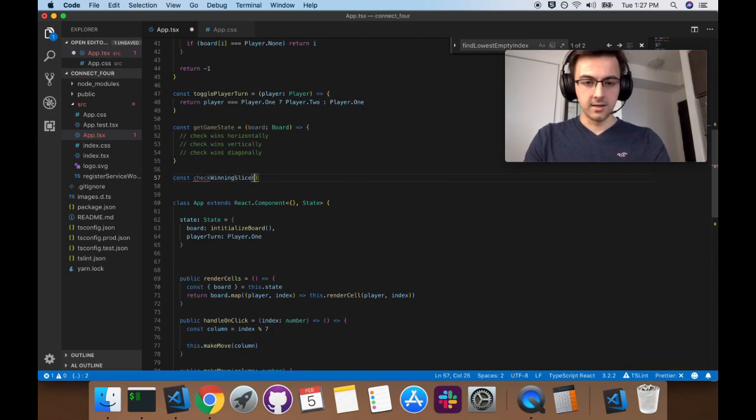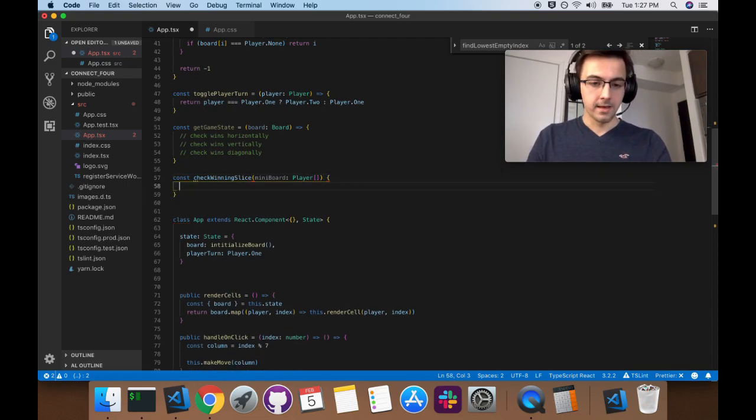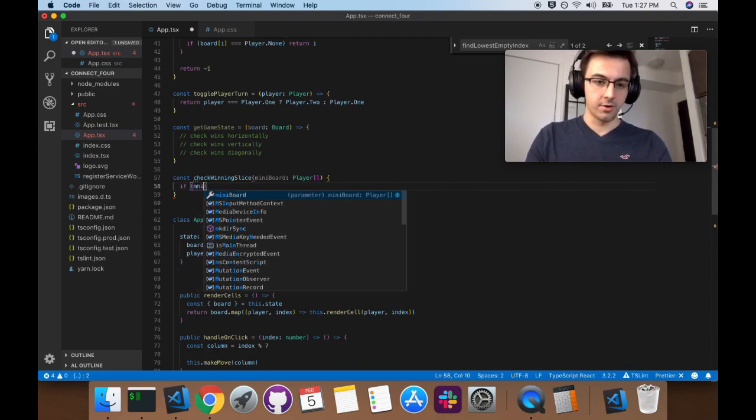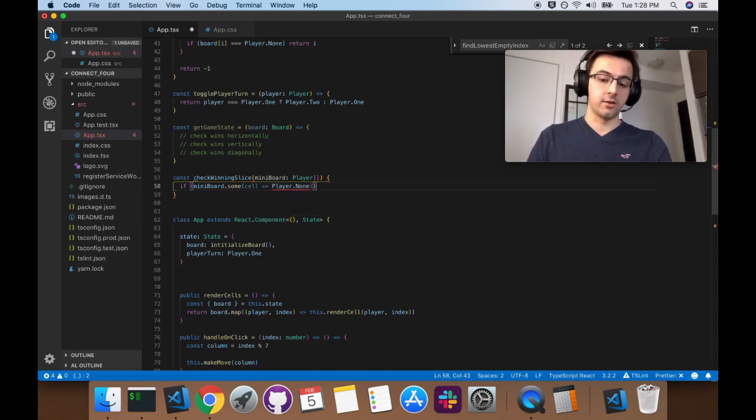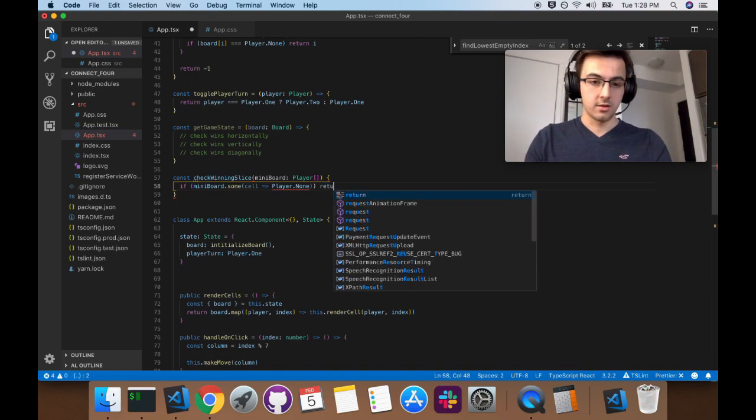Check winning slice, and you're going to get a mini board, which is going to be a list of players, potentially. And first, it's going to check if any of the things on the mini board, if there's even a single square that is equal to player.none. That means in that slice, there's at least one square that no player has gone on, in which case, return false.